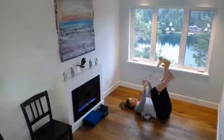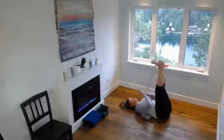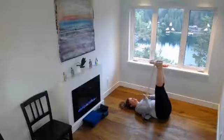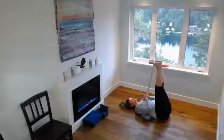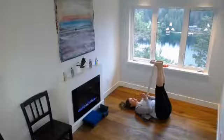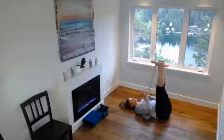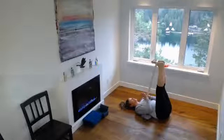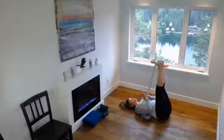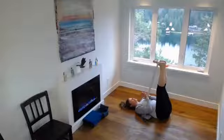Both legs to the sky. If you're using a belt or a scarf, you can make it a little bigger. Do a namaste position and just bring your hands towards your heart if that's comfortable. Just hang out there for a rest. These inversions are very relaxing. They put us into a relaxation response, parasympathetic nervous system. Simple way to relax the body, mind.